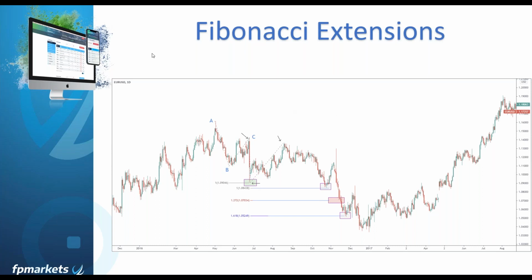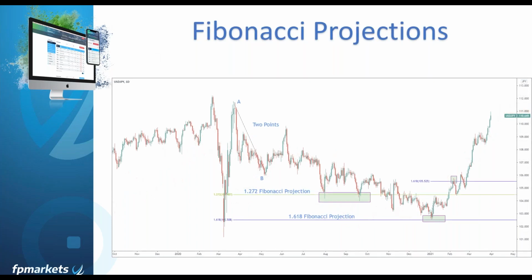So look, and finally, we're on to Fibonacci projections. Now, to apply fib projections to the charts, unlike fib extensions, you only need 2 swing points. Here we're using the daily time frame on the dollar-yen chart. But to apply projections, as I said, we only need 2 points to project levels from a wave. From the chart, we can see I used 2 distinct swing points marked A and B.